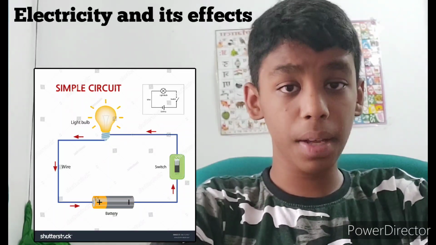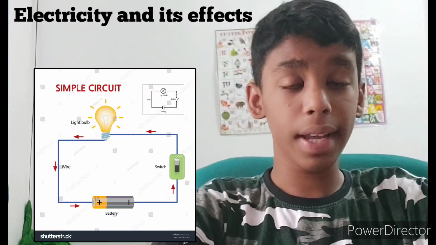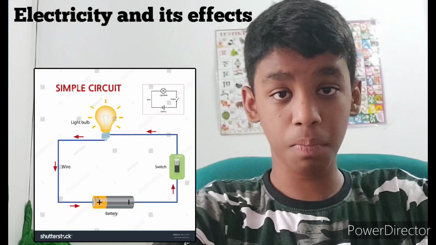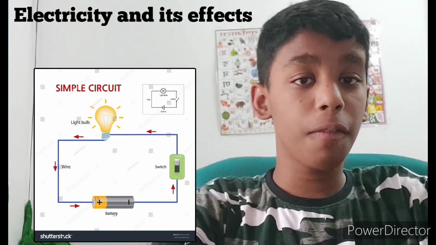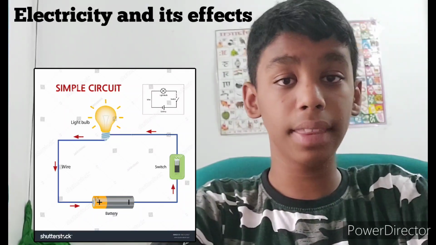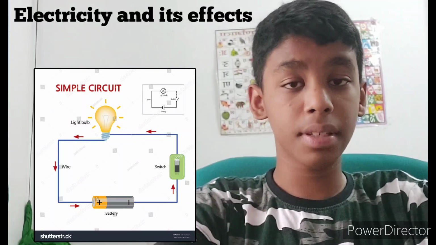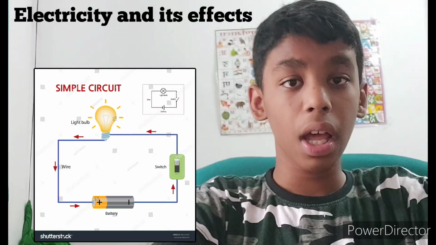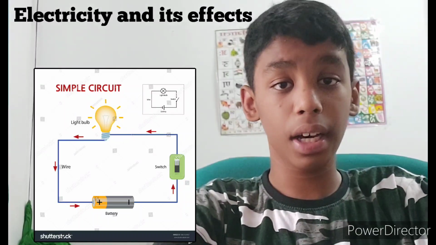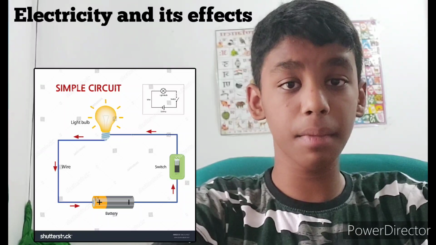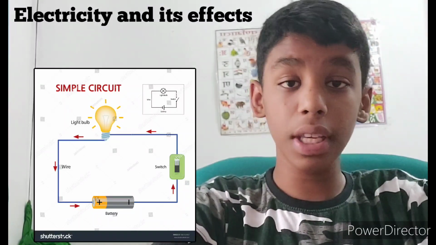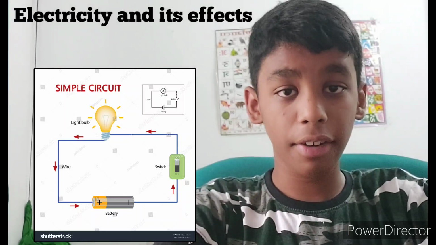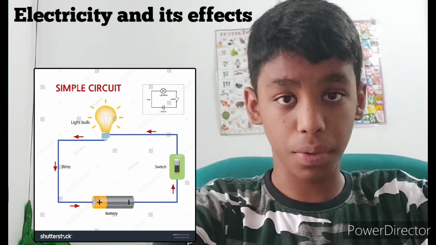So now my sir also taught about what an electric circuit is. In an electric circuit there will be a switch. You know the switch for the lights and fans, the on-off button, that's called the switch. The bulbs, you know the bulbs, the wires, we also know it too. And after that you need a dry cell. A dry cell is nothing but a battery. So this is the basic structure, a simple diagram of a circuit.